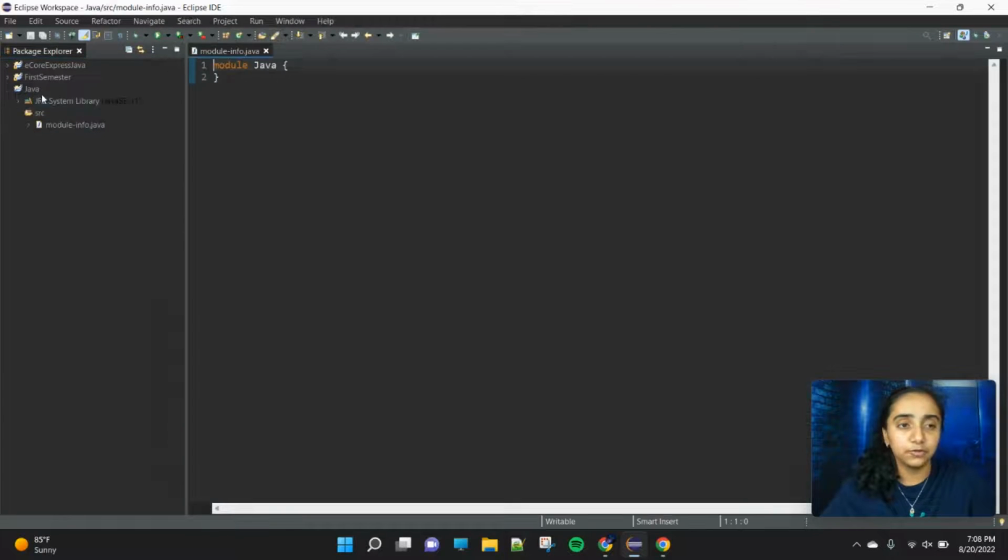It'll create a module within the folder. And here you can see my newest Java project. So this is going to be your folder. Eclipse is super organized, so you're going to have to create these folders so that you can store your classes, which is where you're going to be doing your Java work, within a package, within an SRC. And I'm going to show you how to do that.